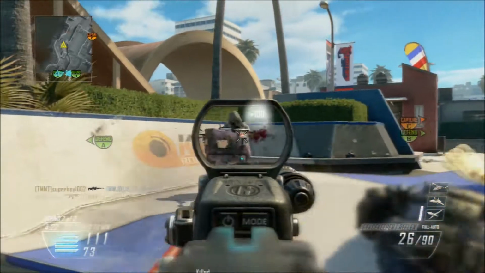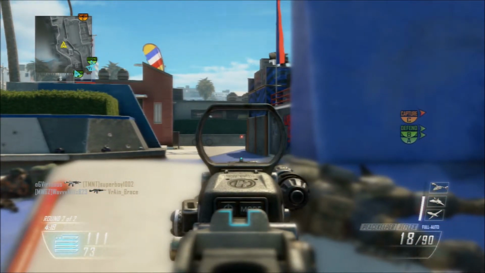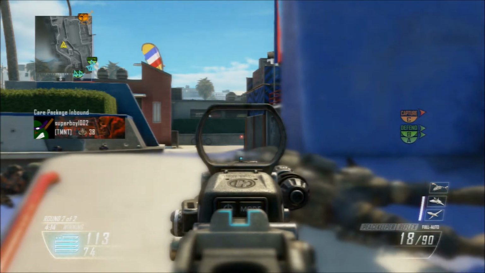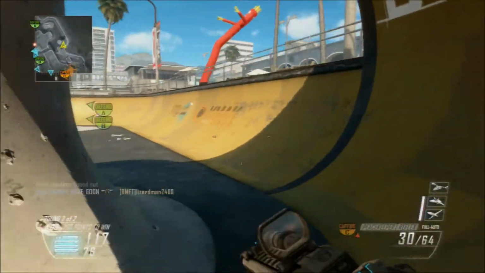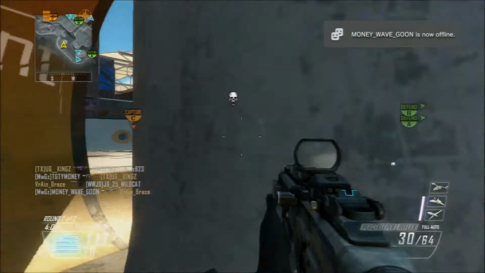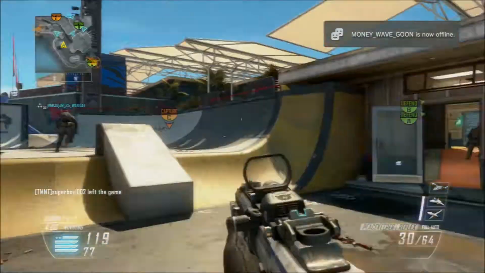So here's a sniper again. As you guys can see, he's hiding behind the riot shield. Me myself personally, I never used the riot shield in this game. I don't know if it blocks all the bullets or what it does. I know you can make it stand up by itself. That's about all I know from it. I don't know how many hits it takes.